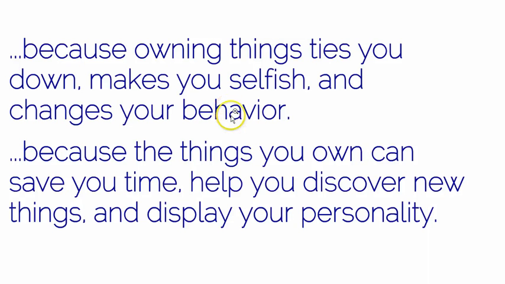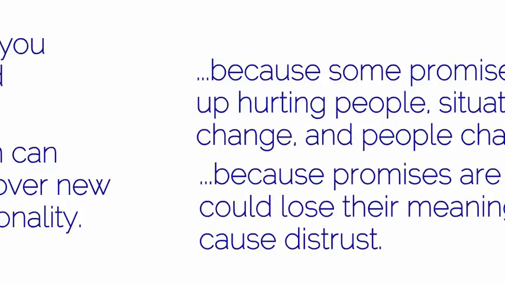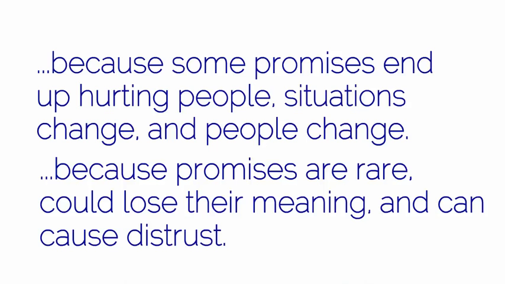Same thing on this one. Let's look at them for the other sample. Because some promises end up hurting people, situations change, and people change. Or because promises are rare, could lose their meaning, and can cause distrust. All of these things listed would be points that I make and write about in my essay. It's a very clear, easy way to do it.